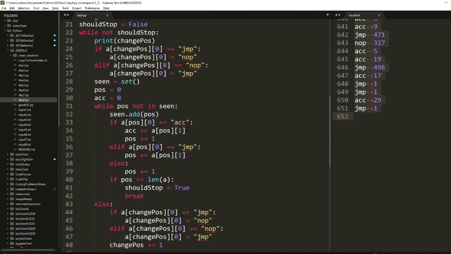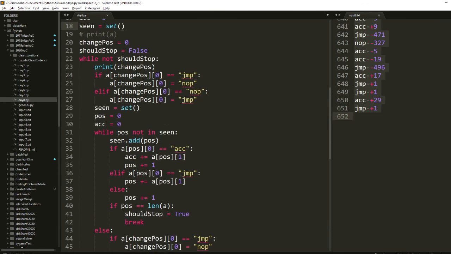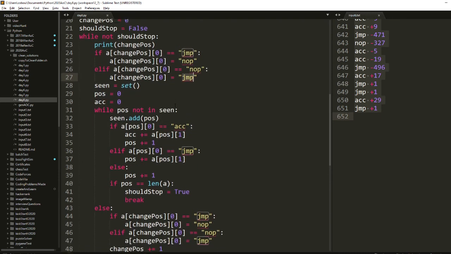So in part 2, we flip it so that we're changing one of the instructions at a time. It's like if it was a jump, then flip it to NOP, and if it was NOP, then flip to jump instead.